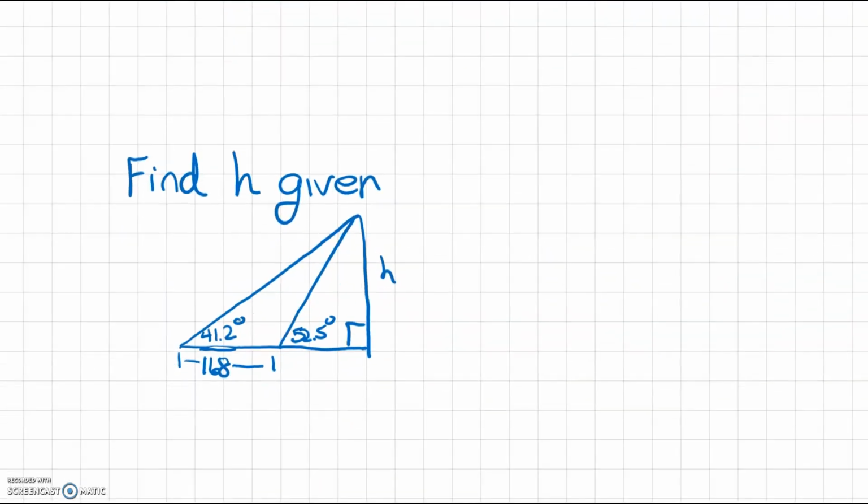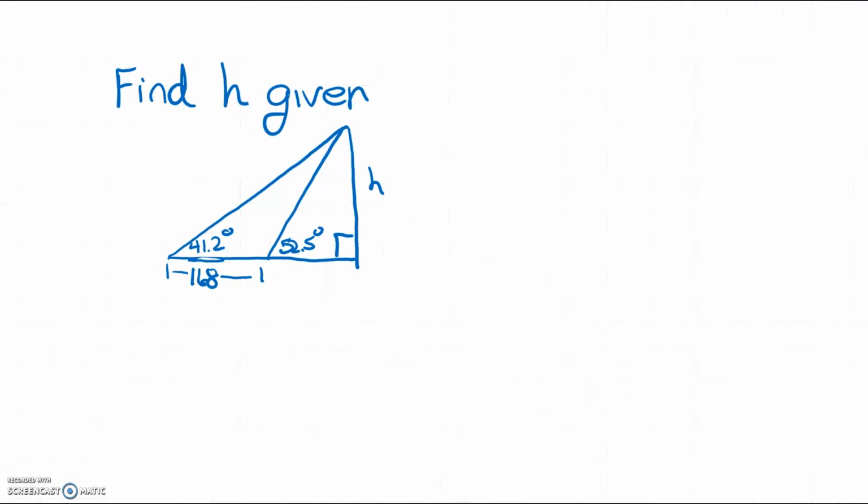All right, so let's do a different kind of problem right here. And this is the last type of problem that you're really going to have on your test. You're going to have solving right triangles, solving problems with bearings, solving problems that produce right triangles, like maybe a ladder against a wall, or maybe an antenna being held by a guy wire, but they produce right triangles. So this is the last type of problem that you're going to have on the test.